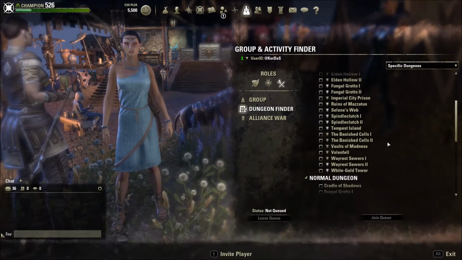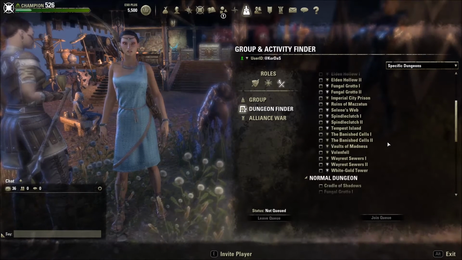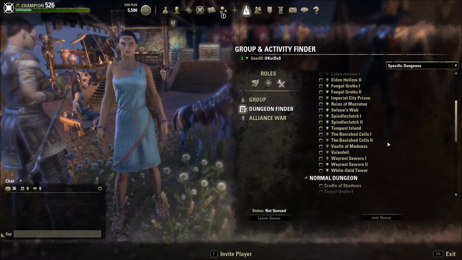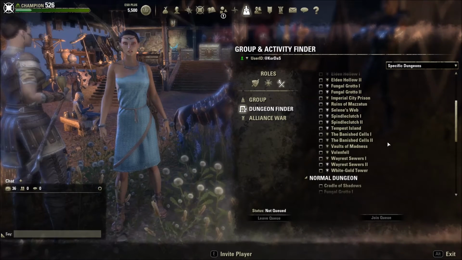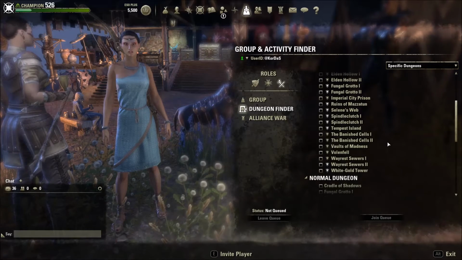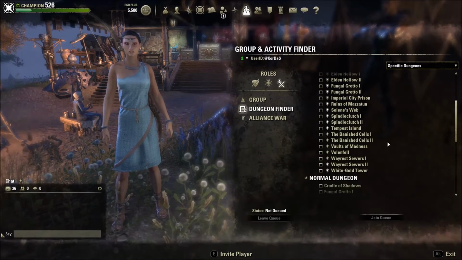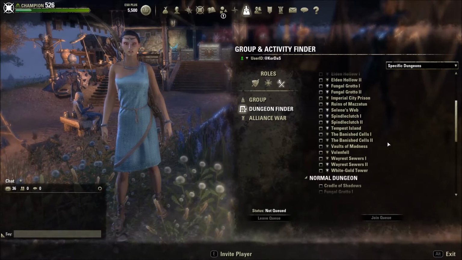So anyway, moving along, monster masks will drop 100% of the time from the final boss in the veteran mode. All veteran versions of the dungeons have a way to activate a harder difficulty for the final boss by activating the Scroll of Glorious Battle found in the final boss room.